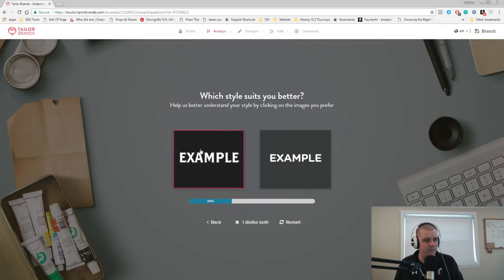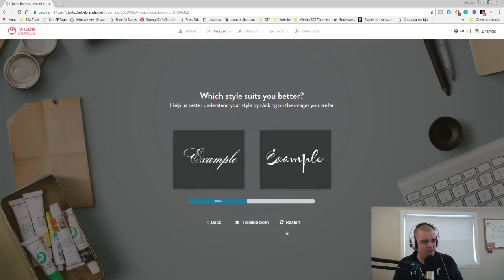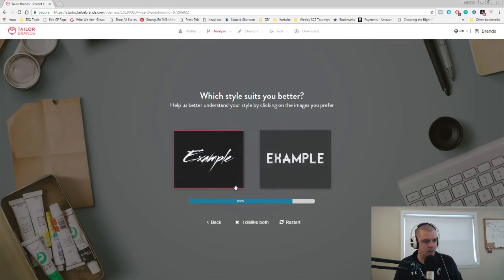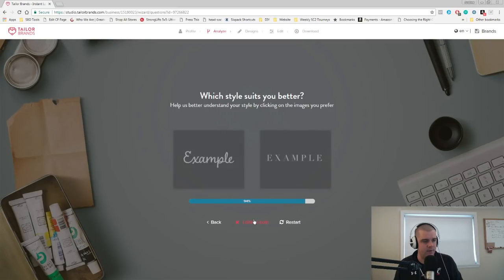If for whatever reason you don't like either of them, you can just say you dislike both of them, and it'll move you on to the next. Both of these look a little bit too complicated for me. I kind of like the simplicity of this one. The way that this font looks is pretty cool, so let's pick it. I don't like either of those. So, a pretty simple process. That one looks pretty good.